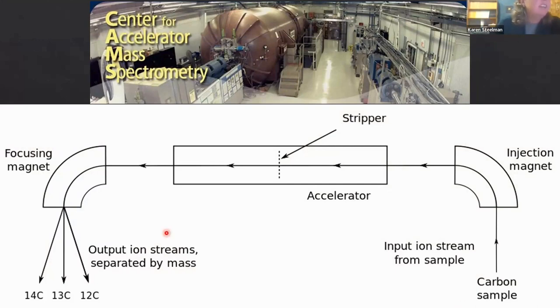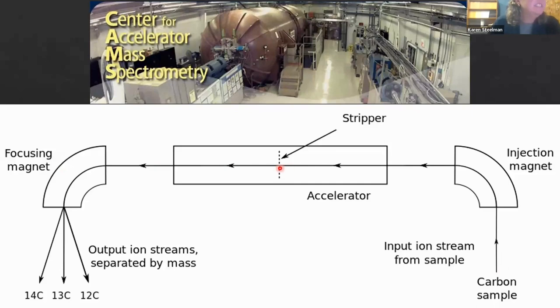This is a photo here. It's kind of an older photo, but I love it. It's part of the instrument at Lawrence Livermore National Laboratory, and that's a lab that I collaborate with. You're just seeing about half of the instrument here. This is a really large instrument, and it's got a particle accelerator here in the middle. Your graphite sample would be loaded. It's actually back in this cage, back here in the back of the photo. A cesium sputter source creates carbon ions that then get put through a magnet, and then they get pushed through the particle accelerator.